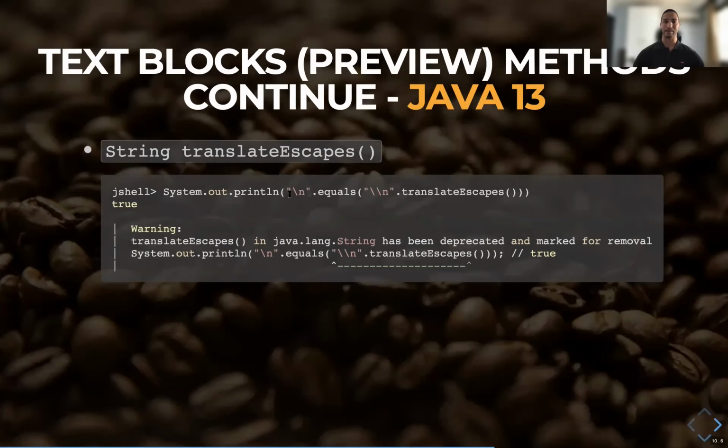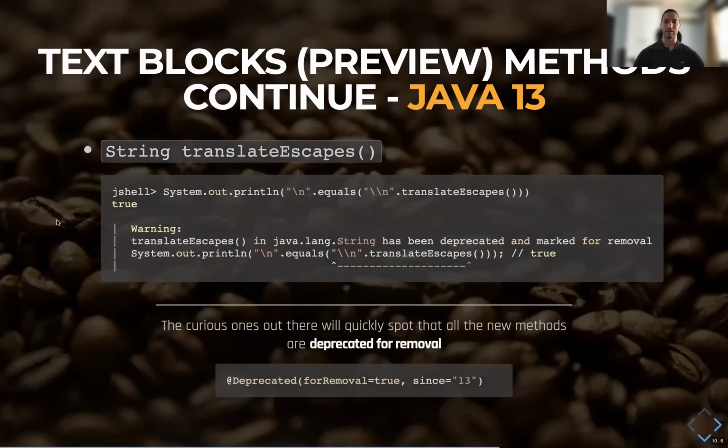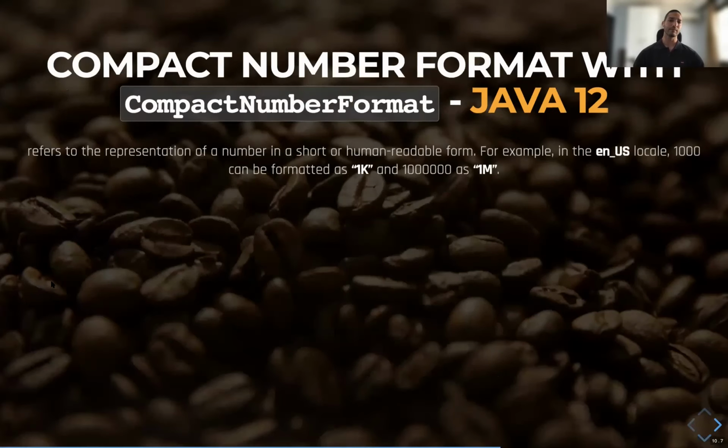If you'd like to check equality, for example, where this is a new line, and then you say translateEscapes, it will say true. Why does it give this warning? Because it was deprecated, so it might change. So we have to give you a warning to make sure that you are not using the wrong thing, and also warn you not to rely on this feature until it becomes production.